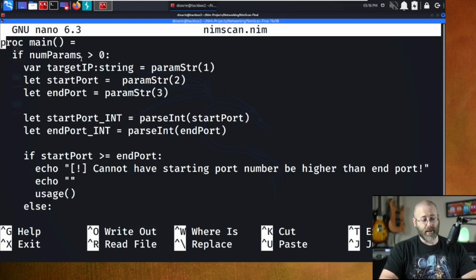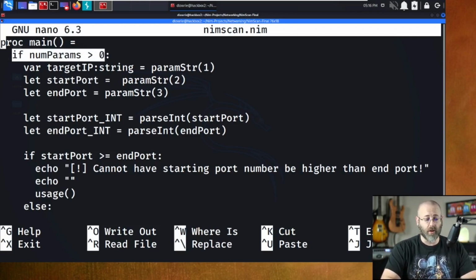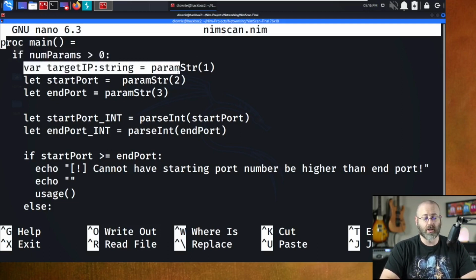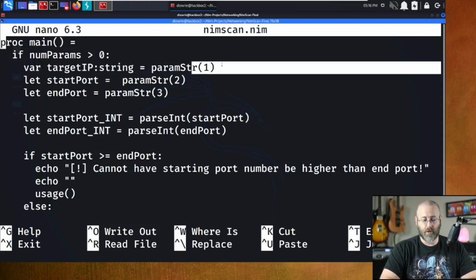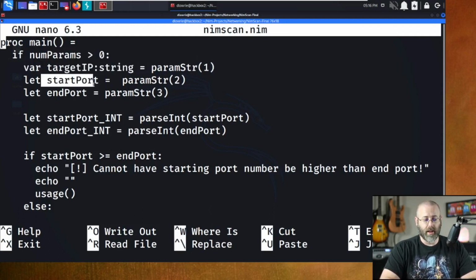So proc main equals is my main function. This is the main piece of code that I want to kind of look through. And this is where I'm starting to search for, are there parameters, right? So if numparams is greater than 0, so there are parameters, then this is what it should be doing, which is taking in the target IP from the first parameter, taking in the start port.